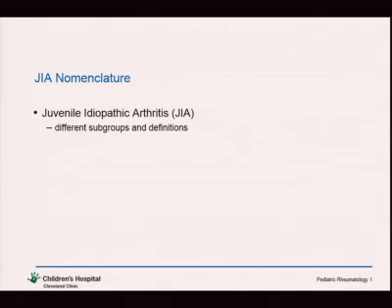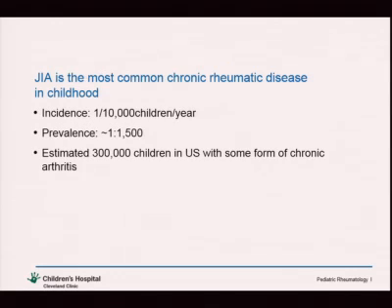So juvenile idiopathic arthritis: idiopathic means it's not quite clear why it occurs. There's some genetic predisposition and certain environmental factors that aren't quite clear as to what makes people at higher risk. Remember with JIA, there are 7 subgroups, and we'll be going through those in detail. The prevalence is about 1 in 1,500, depending on what prevalence study you look at and what ethnicity. It tends to occur more commonly in a Caucasian, Northern European population.